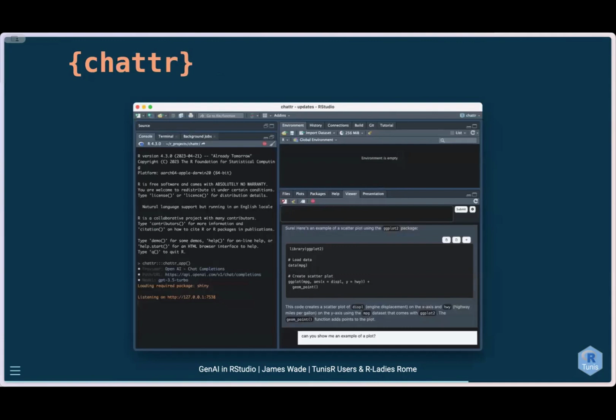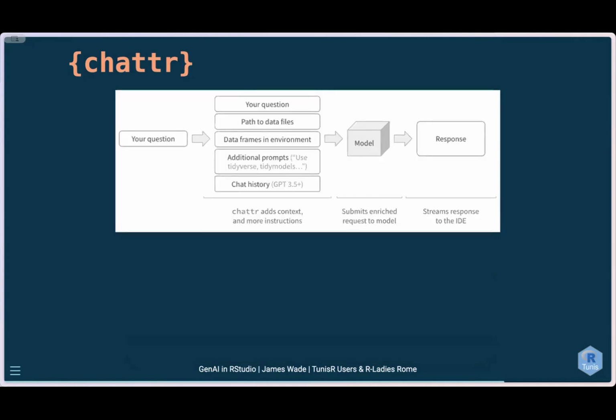Chatter is a very similar package to GPT Studio. The maintainer of this is Edgar Ruiz from Posit. If any of you use the SparklyR package, he is the maintainer of that package as well. He has a couple of additional features that I think are worth pointing out. The interface here is somewhat similar. Operationally, it is comparable to what you would get from GPT Studio, but he also has some capabilities of adding in components from your existing environment. So maybe if you have a data frame loaded in, you could add that as part of the prompt that goes into your model.